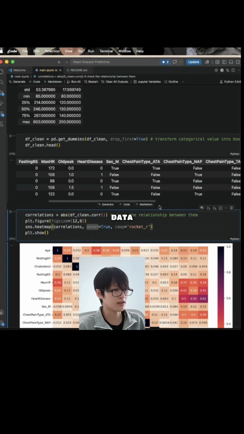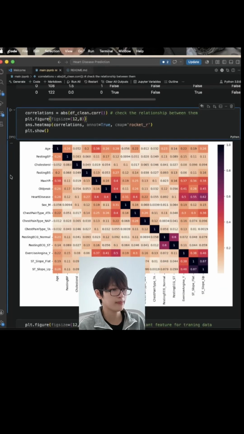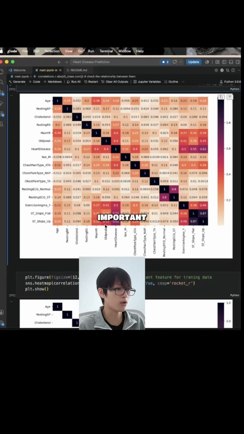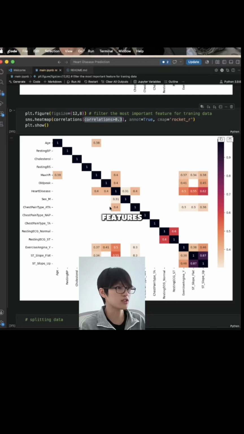After transforming the data, I want to see the relationship between each other so I can know which one could impact others the most, so I can identify which features to train the model. For this purpose, I use a correlation heat map. The darker it gets, the more important it is. But this is a lot to comprehend, so I want to filter it out and only choose the most important ones. I'll play around with the number. I tried replacing this with 0.2, 0.5, but it turned out 0.3 is the best one for me, because if it's 0.2, there are too many of them, and if it's 0.4, there are too few of them. You can see here, only a few features left. I'm gonna pick and use these features for the model training.